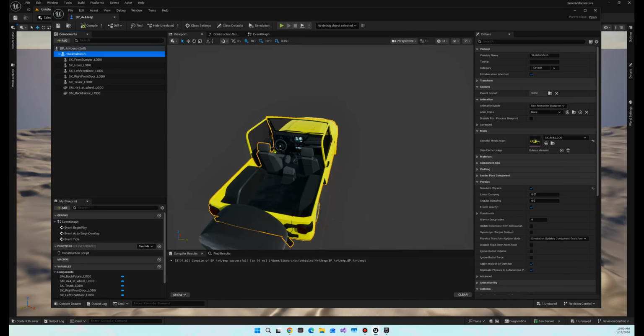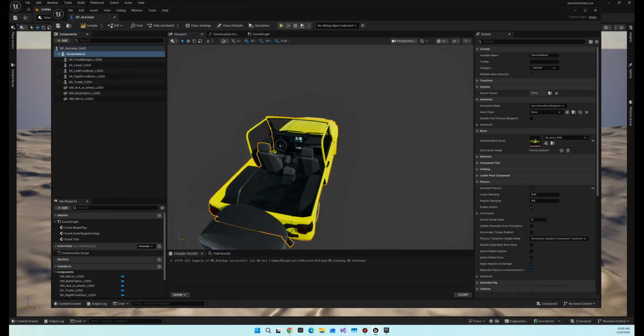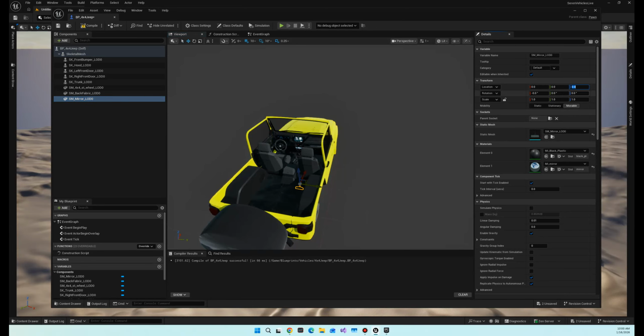Let's see, we've got the left and right mirror as well as the central mirror. Let's bring in the central mirror first. So I'm going to grab this and drop that in there. And we need to position this. I think 215 as far as the height, and I set this to 25. So the red is 25, that's the X, and then the Z is going to be set to 215. I found that's a good place for that.